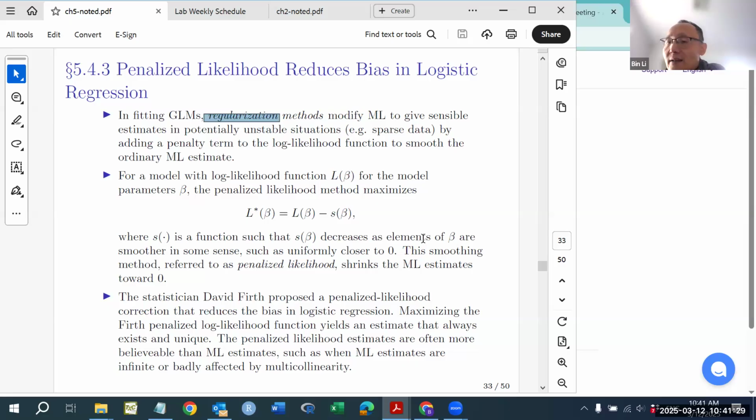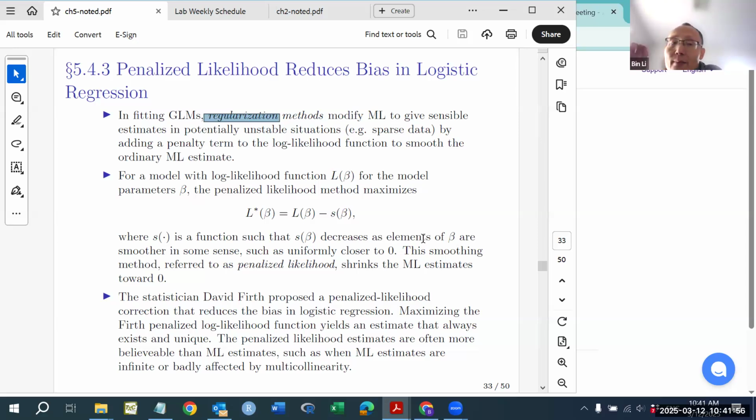Nowadays the regularization idea is used everywhere. For example, ChatGPT, artificial neural networks, deep learning, machine learning algorithms, and complicated statistical models all use the regularization idea somewhere in their algorithms.